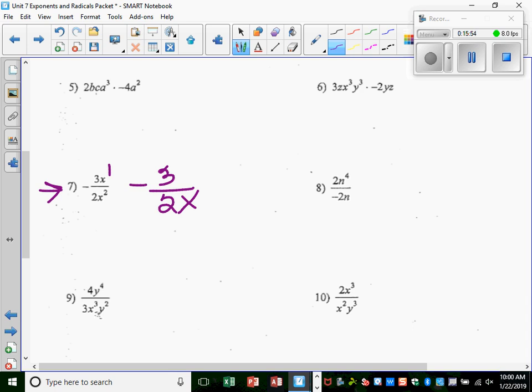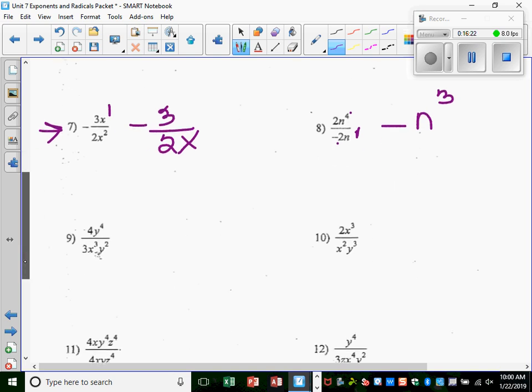All right, let's look at number 8. Now, 2 divided by -2 is really -1. So I'm just going to put a negative right now, because unless there's nothing at the top, then I will write the 1. There is going to be something at the top, because what is 4 minus 1 at the bottom? 3. So again, you're subtracting those exponents when it's division.